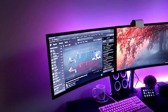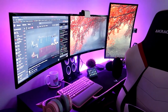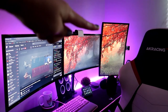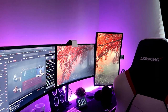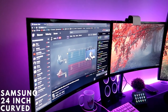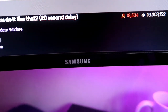Yas. So right here we have my actual setup where I sit down and play. I used to have all three monitors in a circular fashion where it was like all connected, but I decided to put this monitor as my comments monitor. That way I could read some comments because some people were complaining that I just didn't see things and then the bot talks a lot. So I just decided to do that and I really like it. My monitors are actually by Samsung.